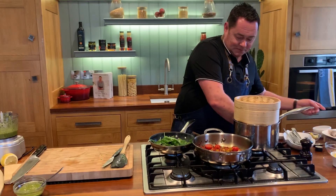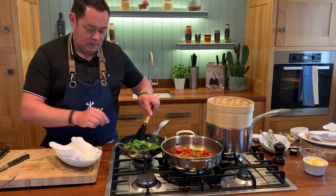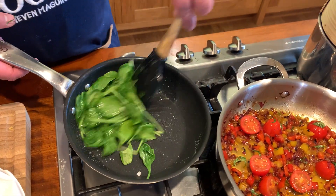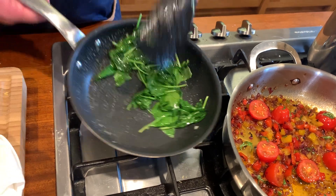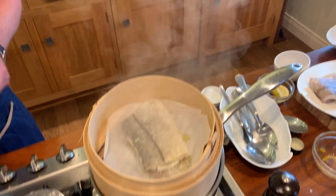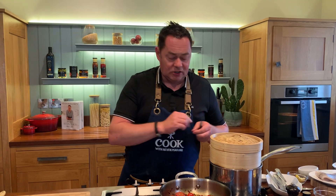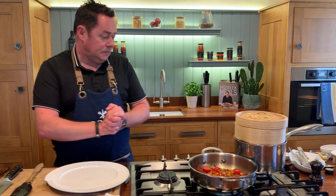In the restaurant we always have a little bowl of tissue paper ready for the spinach. You can do this in a pan or a wok. Watch the way it wilts — make sure the baby spinach is washed but don't remove the little stalks. Put it onto kitchen paper, which will absorb the water that comes out, and keep it warm. Now let's check the fish — just with the point of the knife, go right into the center: it's cooked through. If it's firm it means it's not cooked. With the steamer it's very hard to overcook it.